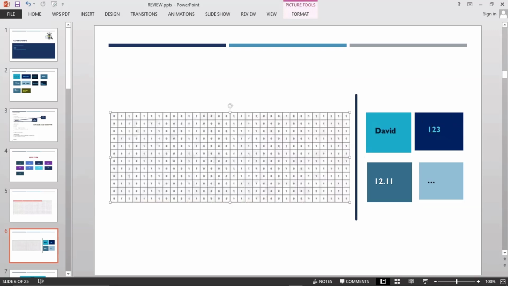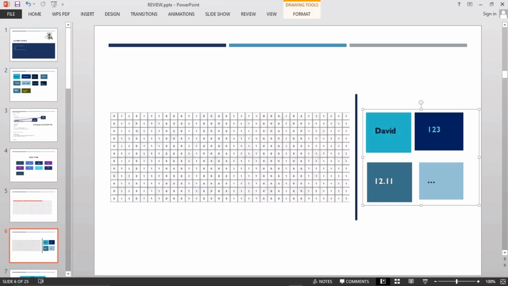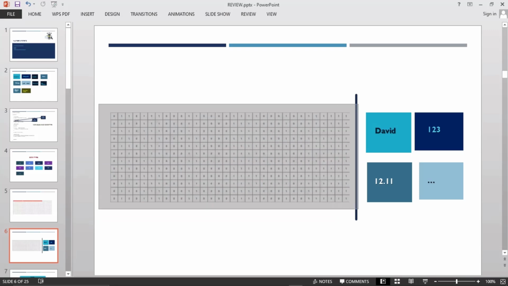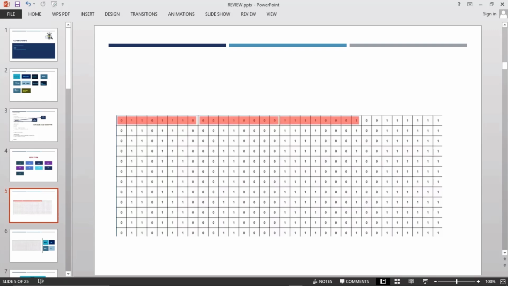In the end, this is the way our data is stored in zeros and ones in the memory. That's the way our data is treated. They are stored in ones and zeros in the memory, so our data is stored in a bit format. Eight bits here make a byte.